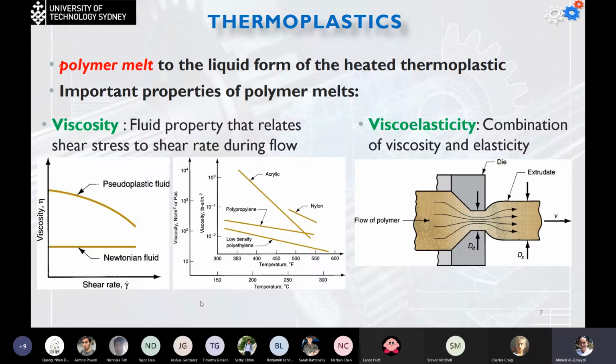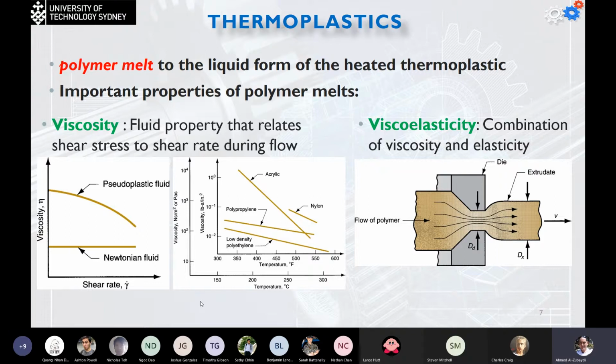Something like when you increase the temperature of the metal to a higher temperature to have the lower viscosity for the metal. Usually the higher pressures will increase the shear rate and decrease the viscosity. So usually we have the injection molding when we do the process. And of course, if I'm going to heat up the plastic, I'm going to decrease the viscosity because it's going to be more fluid.